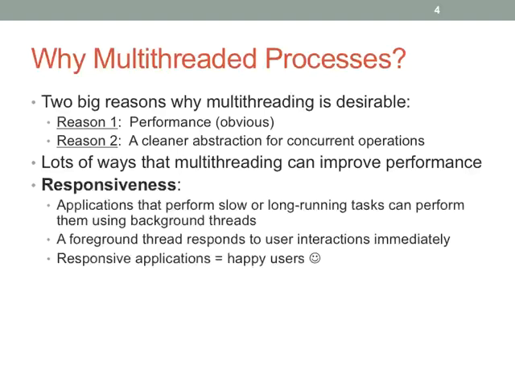One is responsiveness. This is one that we all experience every single day that we use computers, whether you realize it or not. Because almost always we have long-running operations, like downloading the image that goes in this web page, that we'd like to not have to wait till it's finished. And so what we can do is have multiple threads. One that's responsible for doing the slow thing, and then another one that's responsible for responding to the user. So we have a foreground thread for that. We have long-running tasks in other threads that don't hold up the responsive thread, and the user is happy because they do things and the program responds right away.